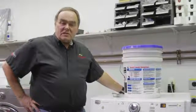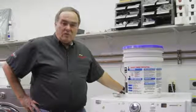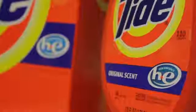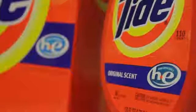There are a number of things that can create mold and mildew in a front-loading washer. Many of them can be prevented. The first of which is using the right amounts and the proper amounts of detergent.